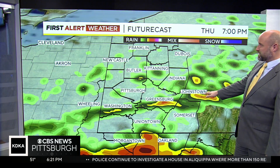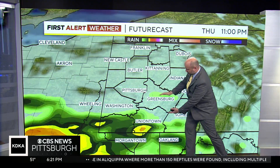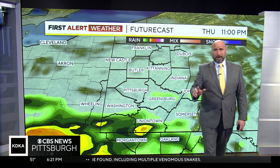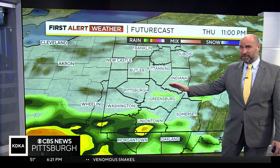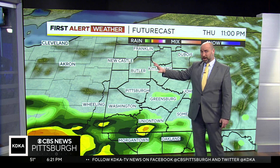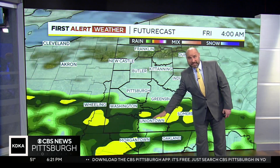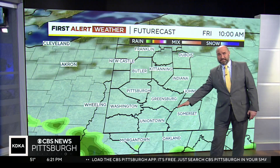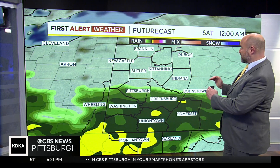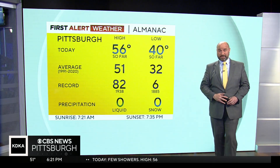Into Friday as well, we're going to see that rain start to situate itself a little further south of town. You're going to notice this rain starts to get more focused down around I-70 and southward. Now this is just one model projection — keep in mind some of these showers are going to get up into the city, possibly even up into Butler. So while we're going to see scattered or more spotty showers north of Pittsburgh, it's going to be very wet come Friday south of I-70. This rain sort of stays down that way, especially on the PA border with West Virginia, until Saturday morning when it starts to come back up to the north and overtake the area.